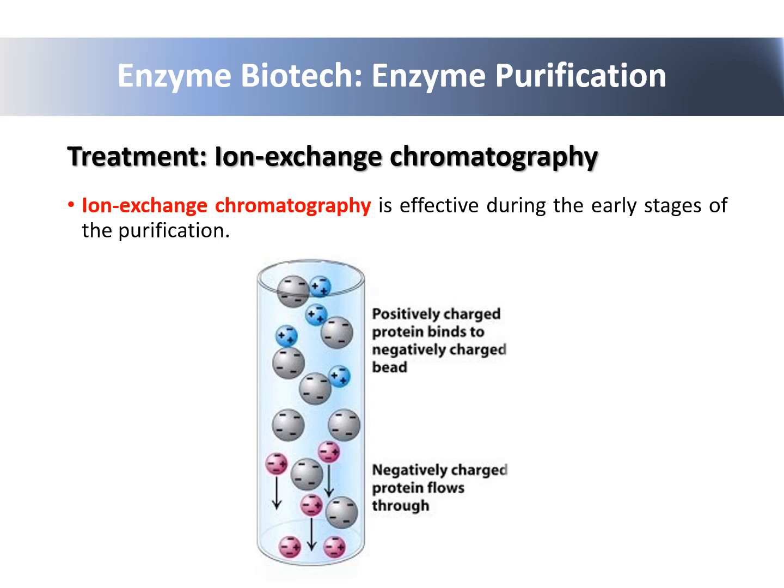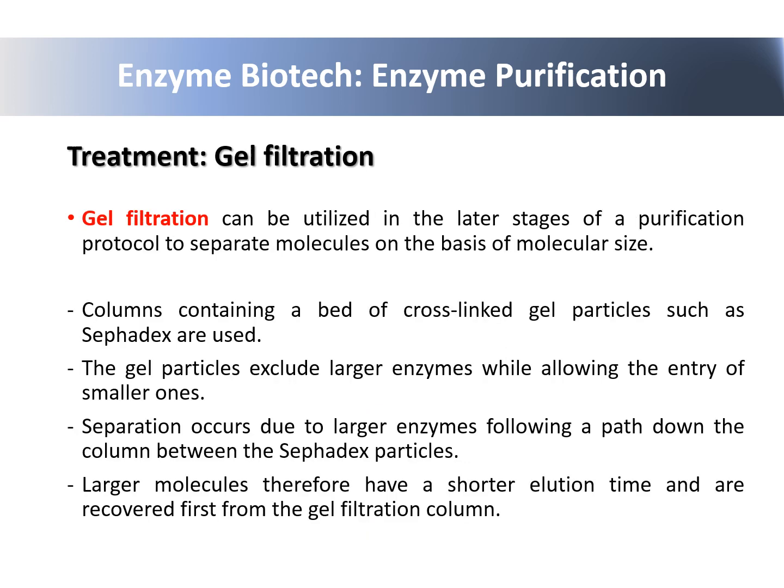So gel filtration, which is also called size exclusion, because your molecules are excluded according to size in this case. Gel filtration can be utilized in the later stages of a purification protocol to separate molecules on the basis of their molecular size. These are columns that contain a bed of cross-linked gel particles. The particles are stationary, packed in a column, and they're cross-linked.